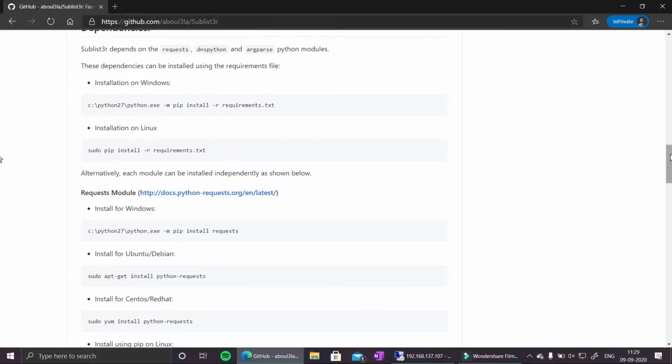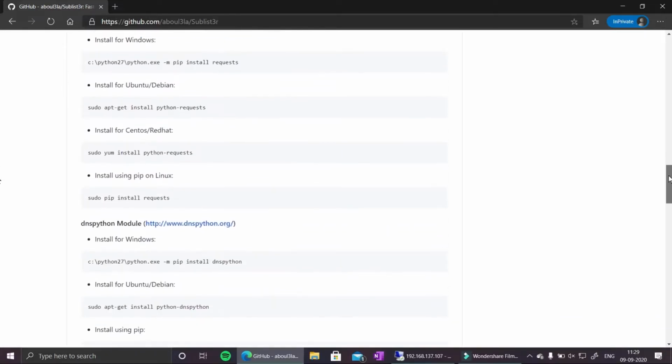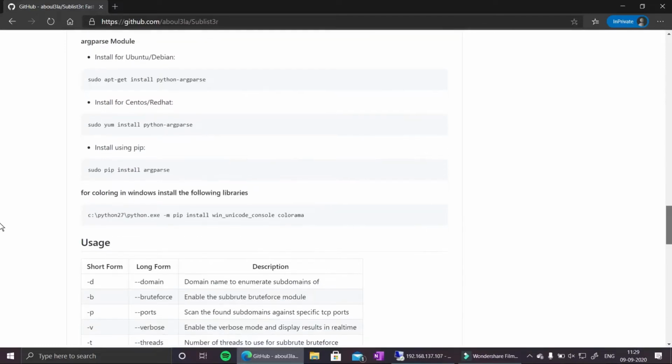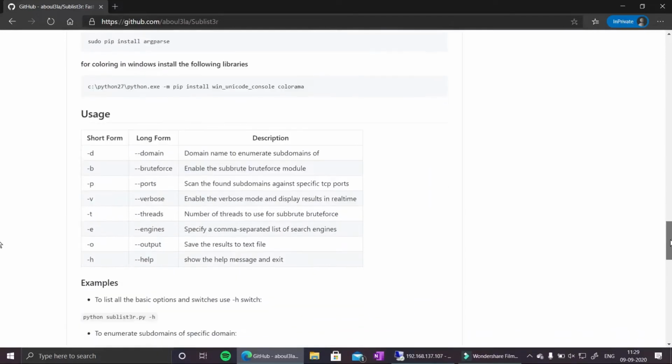But the easiest way is to use Ubuntu, Debian, or Kali Linux. In Kali Linux and in Parrot OS, Sublister is already pre-installed, so you need not worry about the installation of this tool.